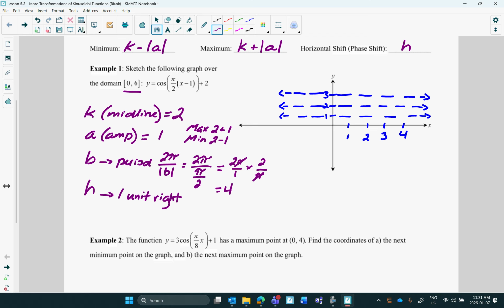Okay, so we know we're going to graph a cosine in here, and then we're going to have to shift it 1 unit right, which happens to be the same as 1 notch right in this case. So I know I'm going to go 1 notch to the right. But first off, I'm going to graph it without the shift. Okay? So I'm going to start on the y-axis. It's cos. Where do I start? Up top, right? 3. Then I go to middle, minimum, middle, maximum.